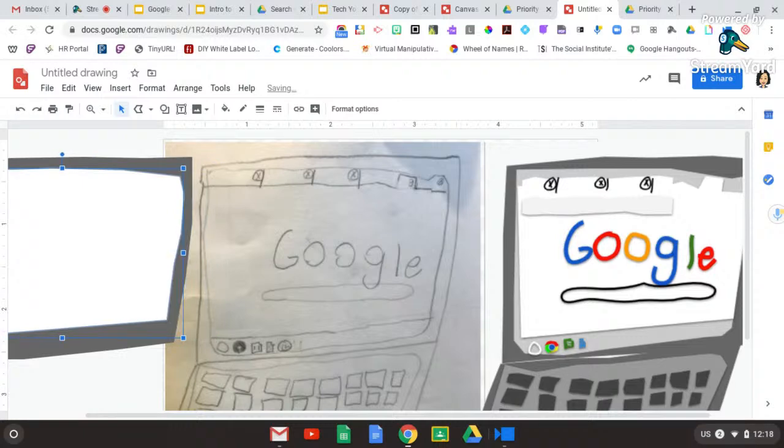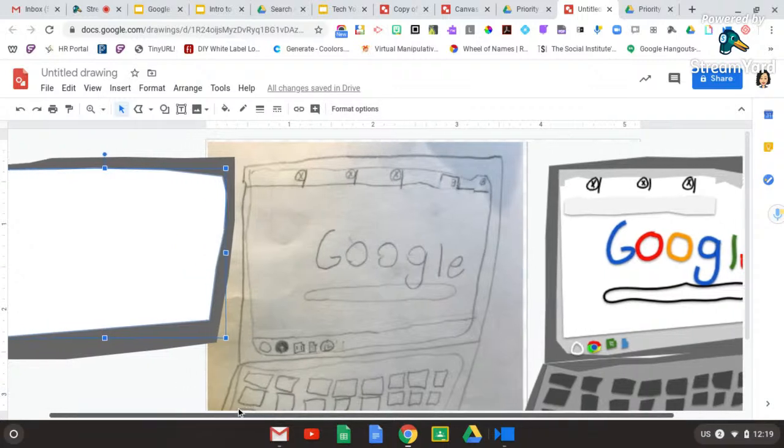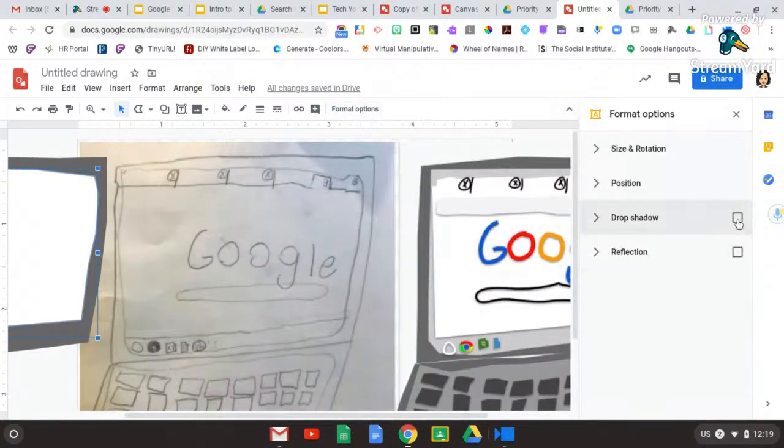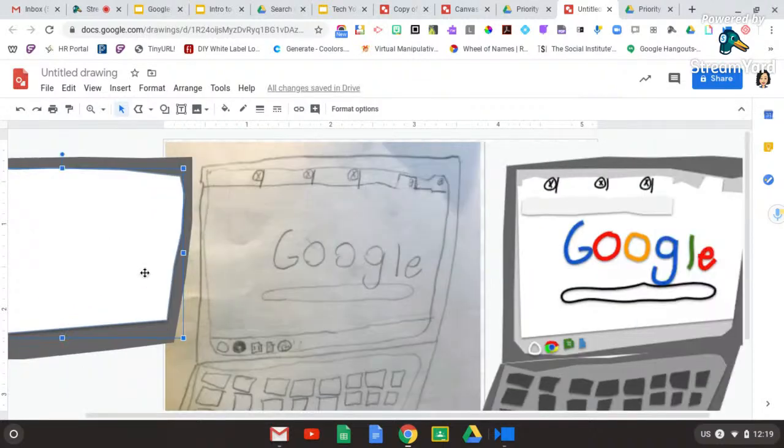Now, one thing that I've also noticed is using the drop shadow. So you notice I went a little drop shadow crazy on my daughter's drawing there. Anytime that you want to add a drop shadow, and I'll glide this over so you can see a little bit more of this, you're going to go to Format Options, and you're going to tap Drop Shadow. And anything that is selected, so I'll tap off of this. Now, instead of just seeing that white box and the gray box, you can see a little bit more definition.